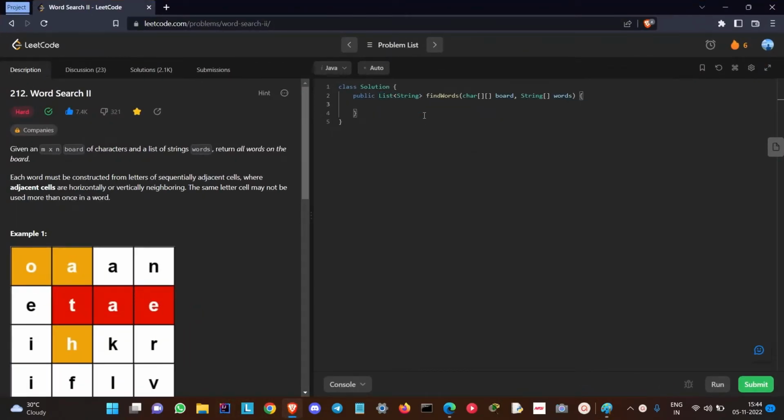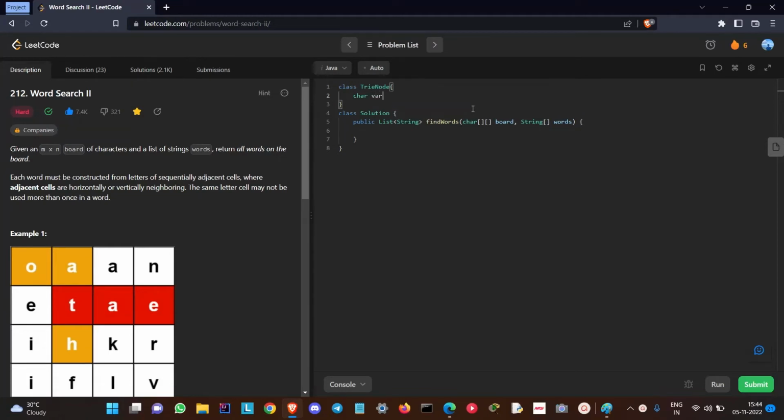Yeah. So initially we'll have a data structure, TrieNode, to store the node values. In this case, we don't need to have the character value, but we'll have it for clear understanding.